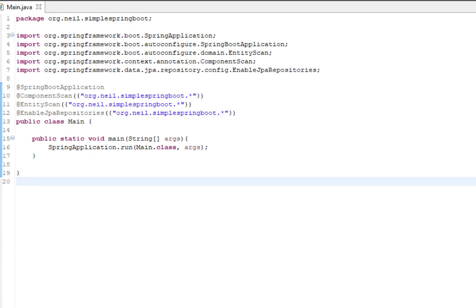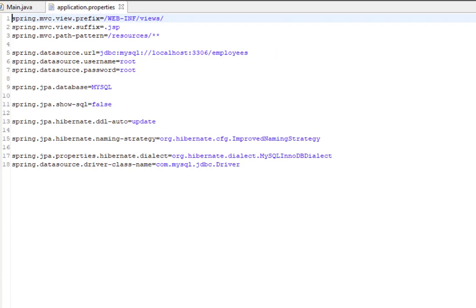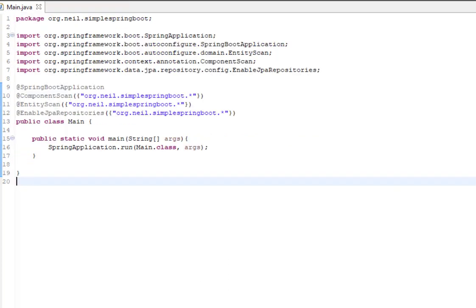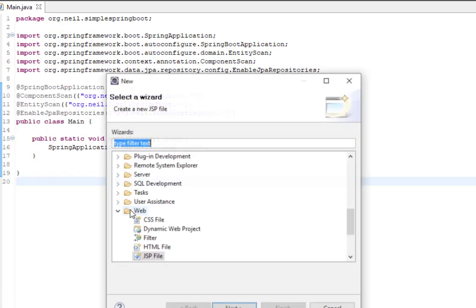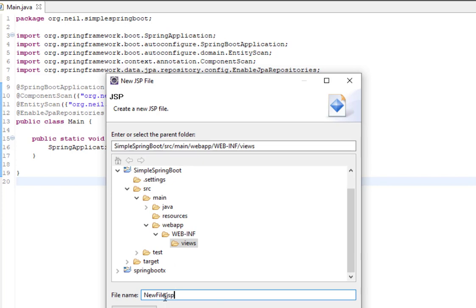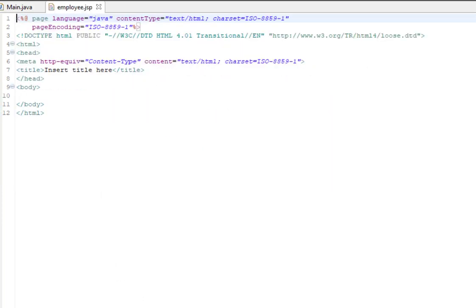Yep, and now let's get into the HTML side of things. We configured application properties, all good. Now we can create a JSP file, employee.jsp.